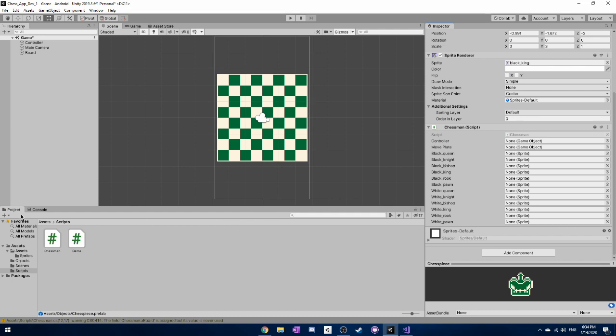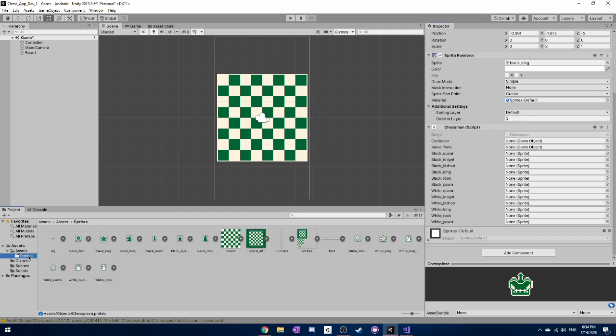And you can see all of these boxes come up again that we need to use. So all we have to do is go back to our sprites folder that we made before and drag each of these images into the correct places. So I'll just do that real quick. We drag white rook into white rook, and make sure that you open your sprites menu and you do not double click on these different images, or else it'll open the images up instead. So just need to go through and add all of these real quick.